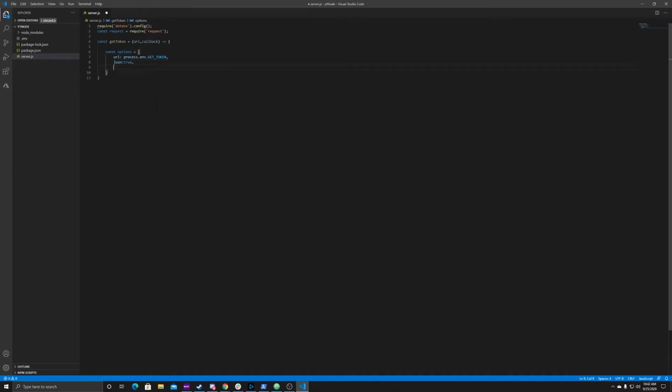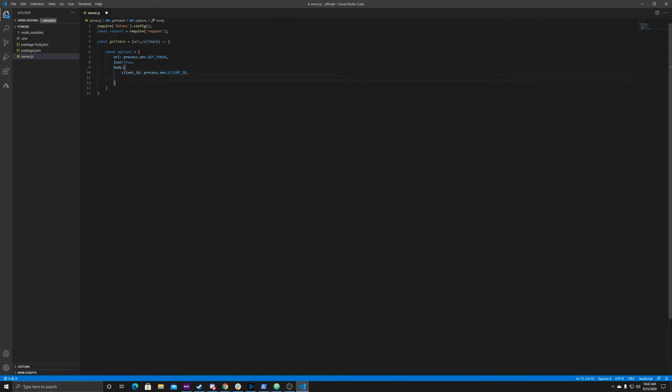And then for this request, you've got to create the body. After body, give it some curly braces. Inside of here is where you're going to need to put your client_id, and we're going to set this to process.env.client_id.